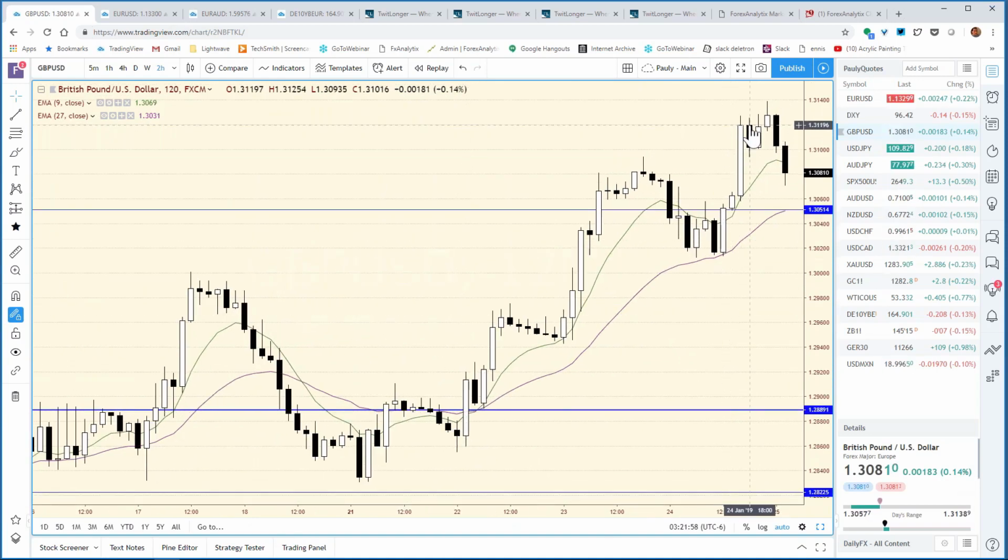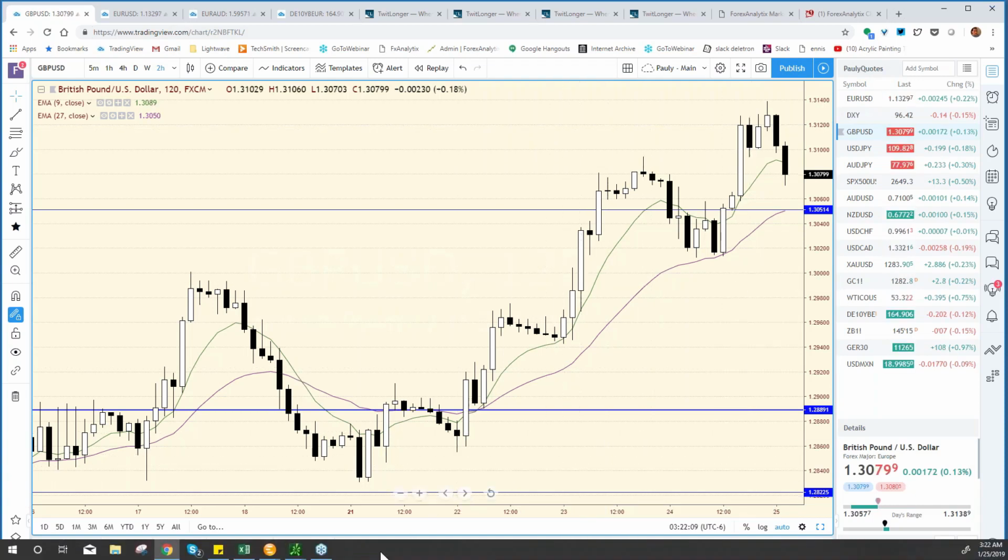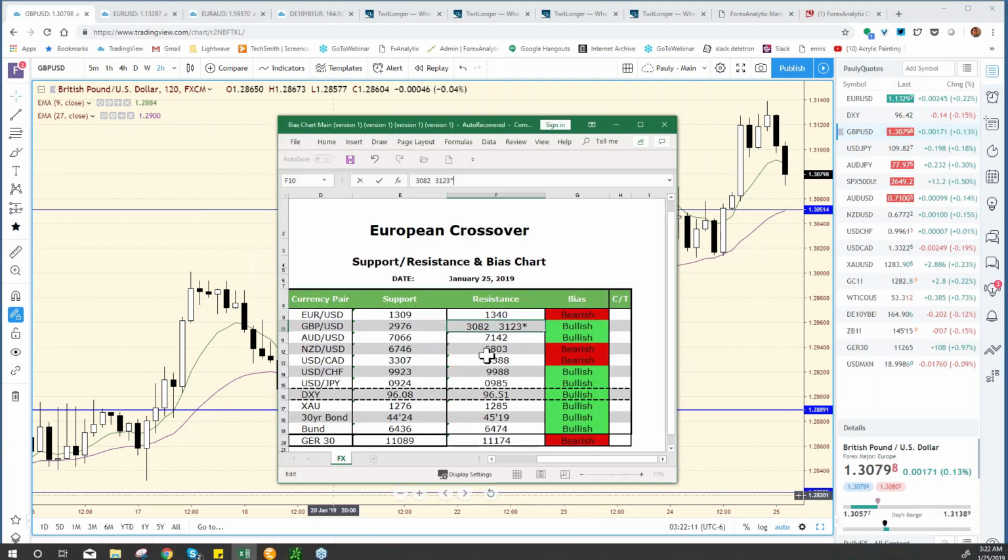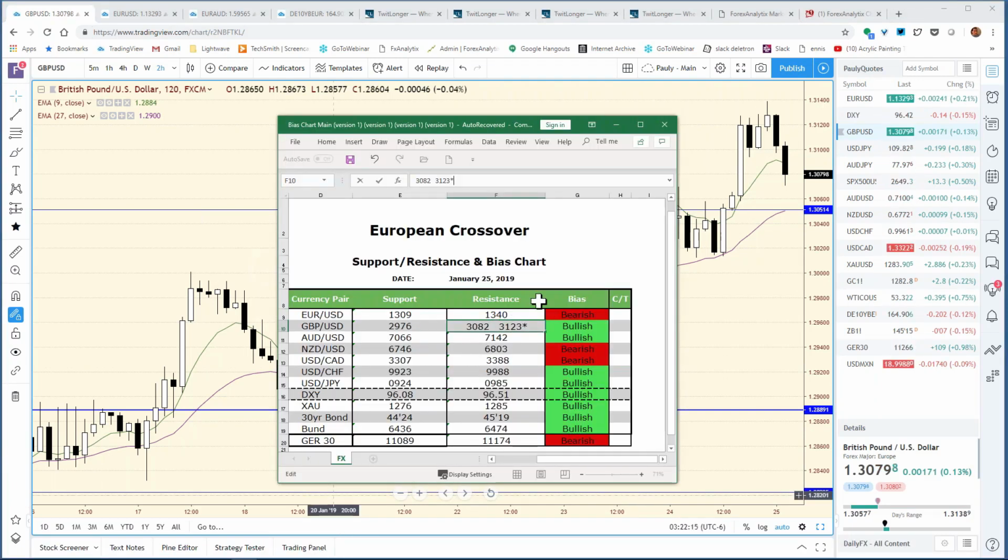So resistance on a 2-hour close is going to be right there at 31.20. That's almost just basically a spit away from this key daily resistance, which is right here at 31.23. I think I'm going to go market anyway, but because it's so close, it almost seems nonsensical, but we're going to put it right there, 31.20. And we'll just put the 23, and that's key if we were to close above that.